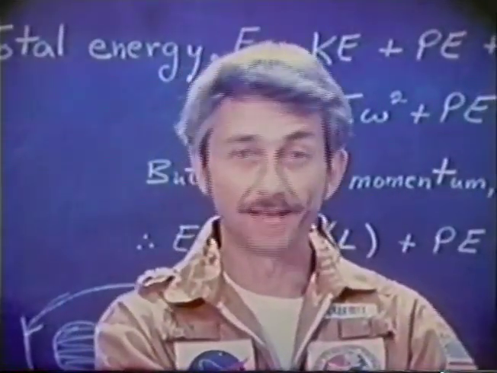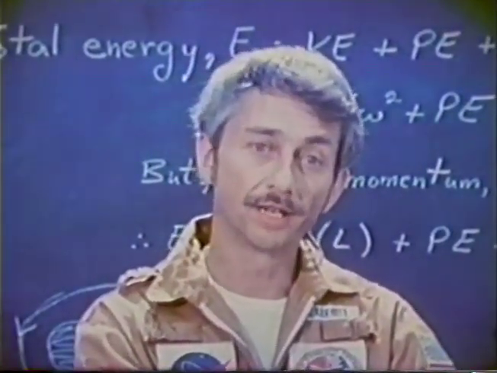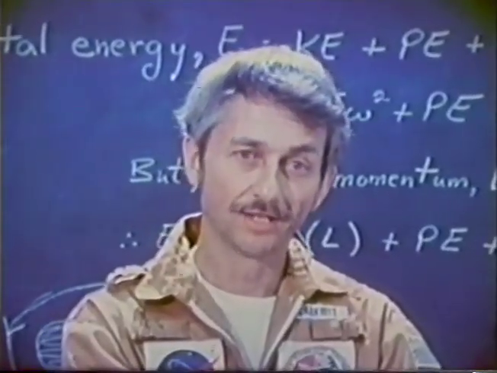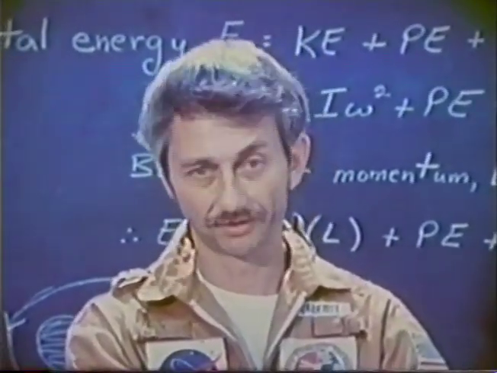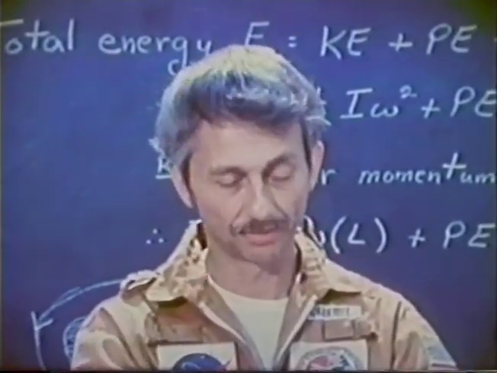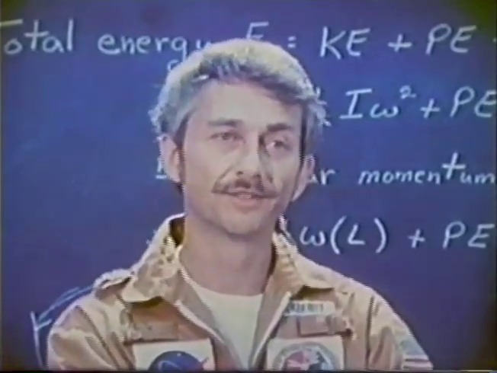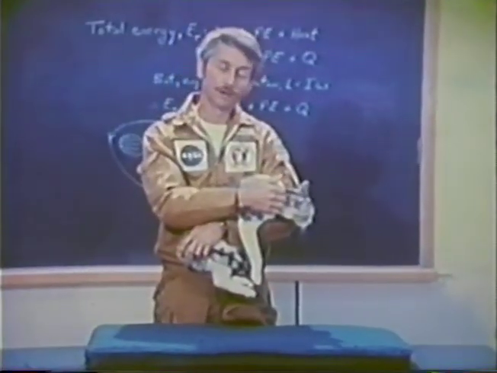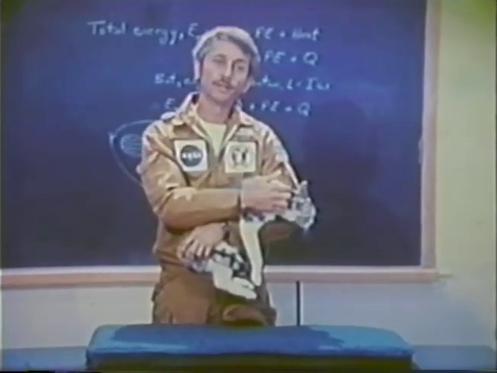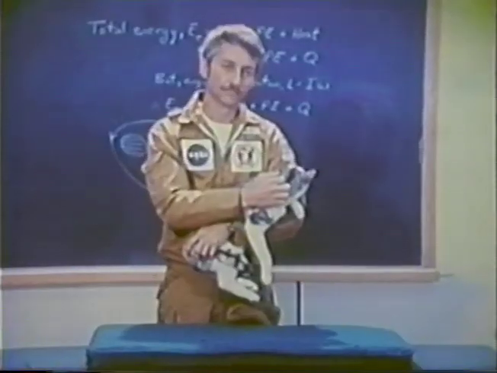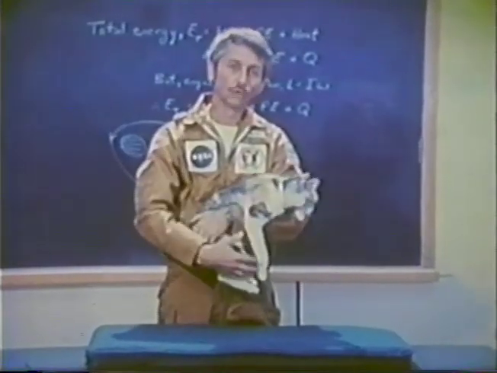An interesting example of a body with 0 angular momentum here on Earth can be provided by an ordinary house cat. Did you ever wonder why a cat dropped with 0 angular momentum can always land on its feet, even when it's dropped with its back facing toward the ground? Well, that's what we're going to show you now. This is our own cat, Calico, belongs to my daughter, and what we're going to do is to drop her upside down to begin with, allow her to land on her feet, and then play it back for you in slow motion, so that you can see exactly how Calico performs this feat.